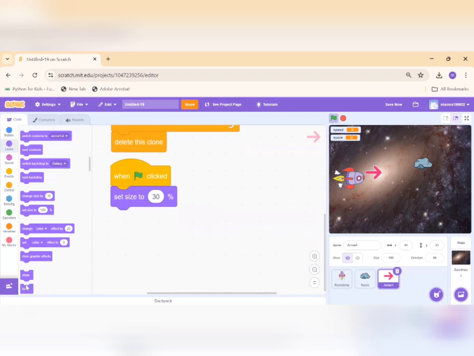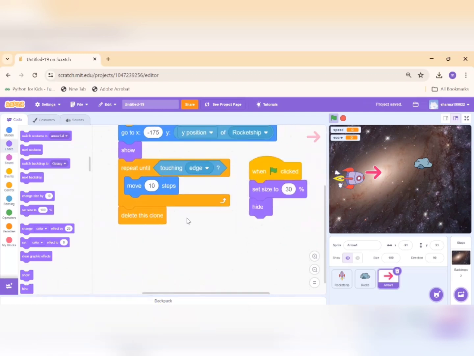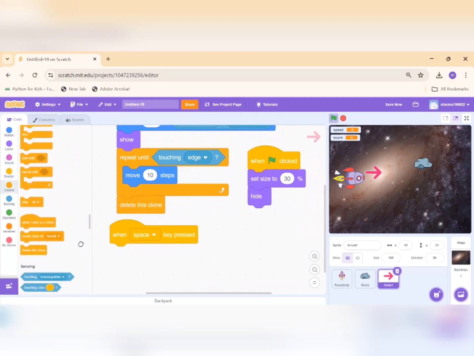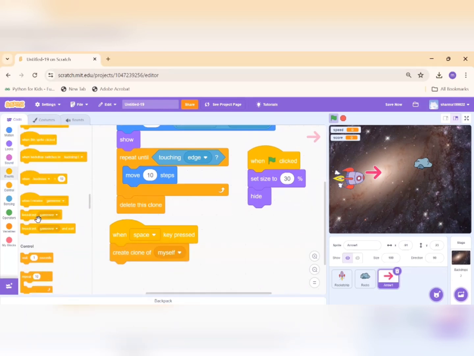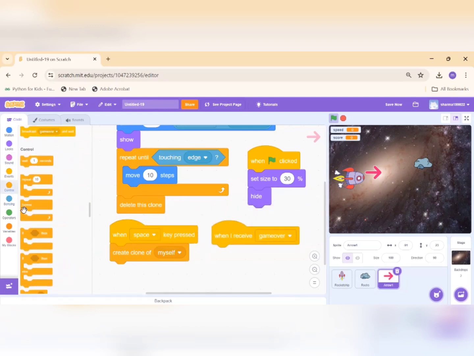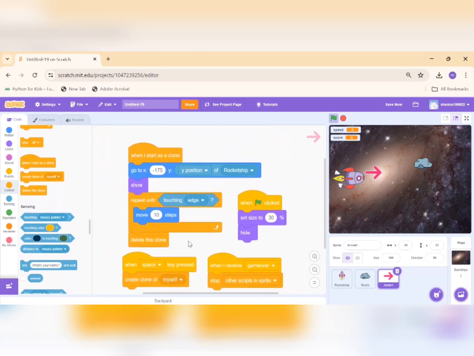And I also set the size here for the arrow, that will be 30. So I want to make it very small, so it is not that visible on the screen. It will be coming like small bullets. And when you press the space key, it will create its clone. Like you can see the multiple arrows there. You can shoot the rocks with multiple arrows. You also can create your own sprite here. It is not compulsory to choose an arrow only. It's up to you, like you want to create a circle, a square or whatever.